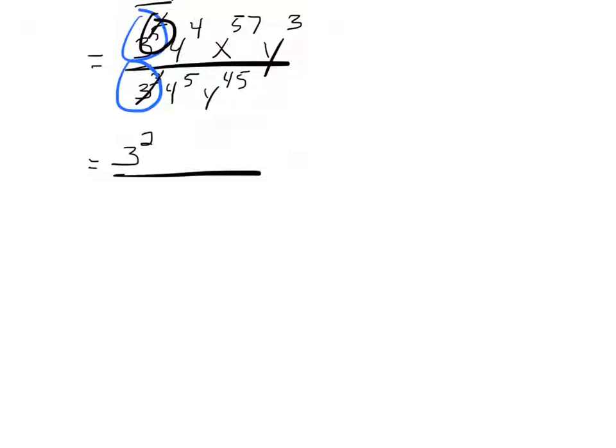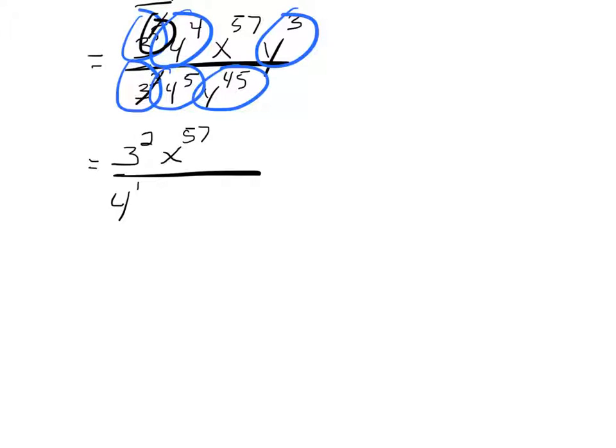Alright, now when I'm analyzing the 4's, I have 4 4's in the numerator and 5 4's in the denominator. I'm going to cancel 4 of those in each the numerator and the denominator, and what that leaves me with is 1 4 down in the denominator. Now I look at the x's. There's no x's in the denominator to cancel with the numerator, so I just get this x to the 57 right here.